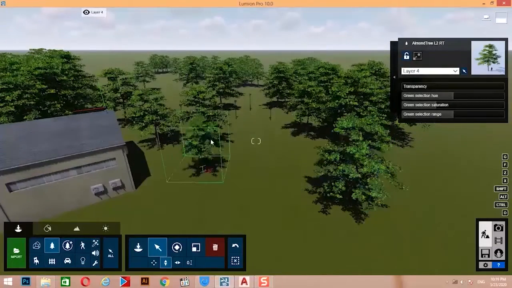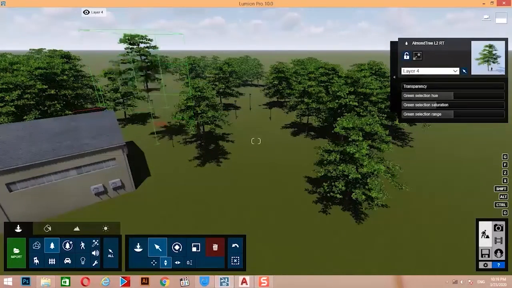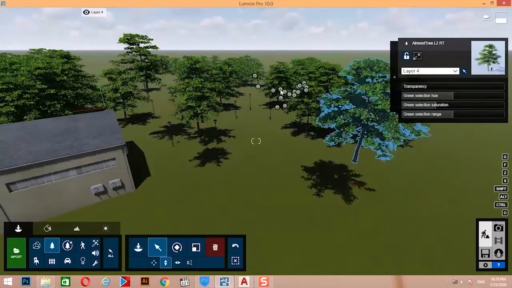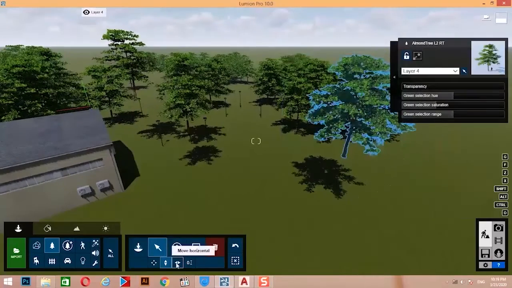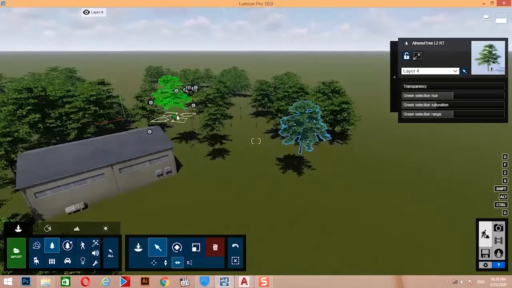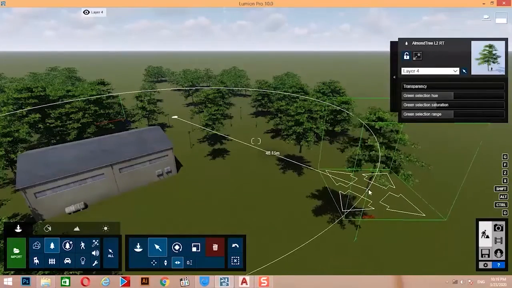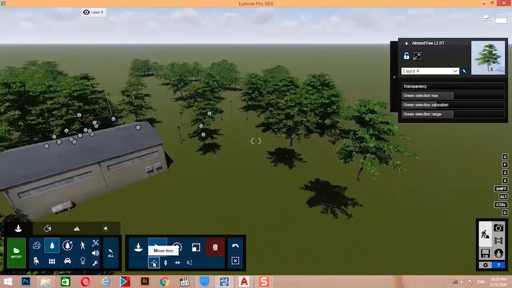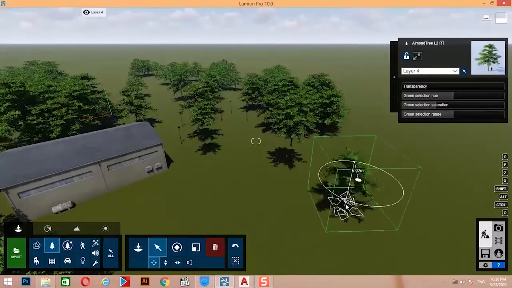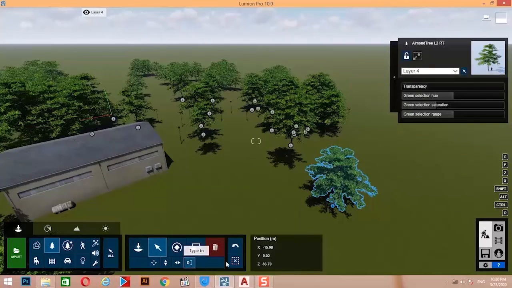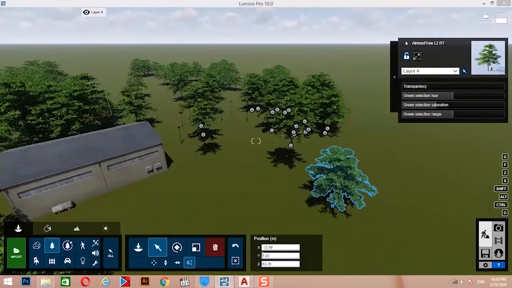The next one is Move Up, with which you can move them vertically inside your environment with a very simple click, and place them at the height that you want. And with Horizontal Move, you can move them horizontally just like that, at the same height. And if you choose Move Free, it will sit on the ground again. And in Position, you can specify the position where you want to put it.